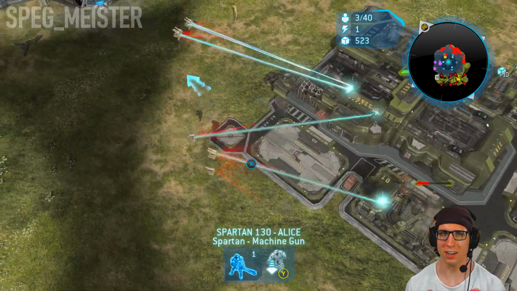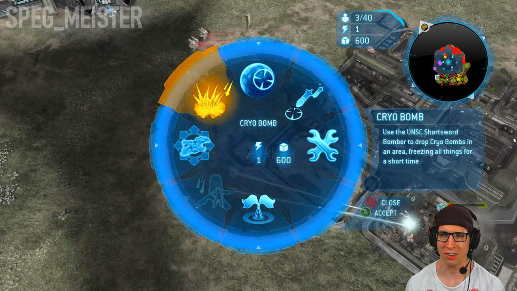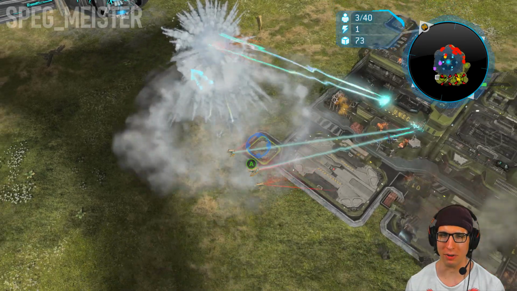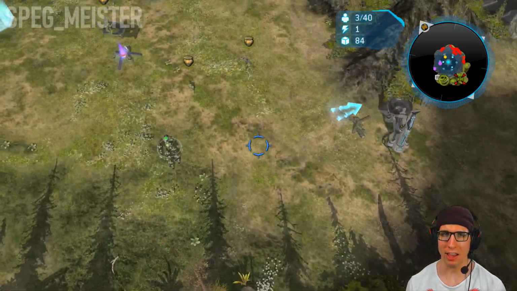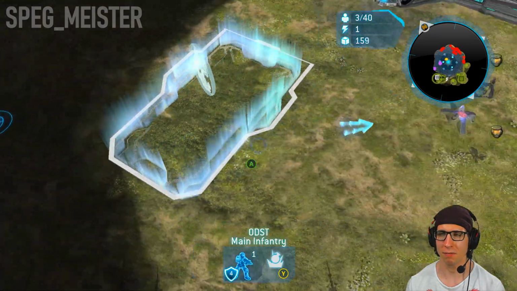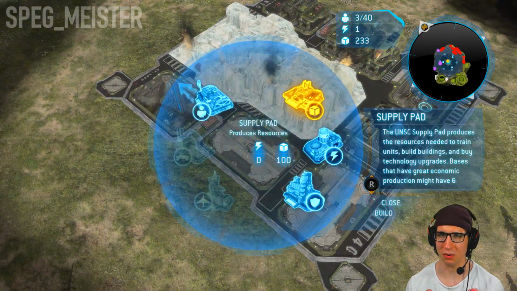So I'm a little surprised that we're facing some of these sentinels so early in the mission at this particular spot. So I'm gonna go ahead and drop a cryobomb to deal with those guys. Feel a little bit miffed having to deal with those guys before I have an army ready. And they can wipe out your Spartans pretty quickly too.